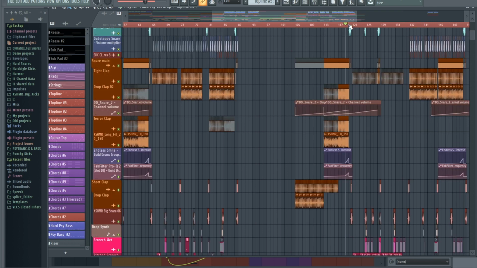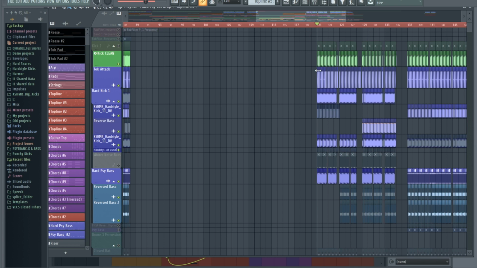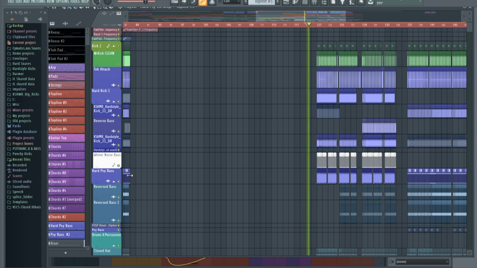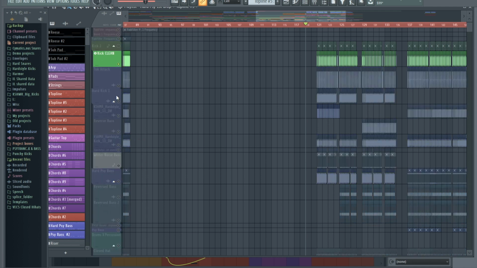Yeah, so it's a much more stripped back build up. For the second drop, I've gone down the route of a big hardstyle kick to switch it up, with the screeches coming at you a little bit more consistently than in the first drop, so it's less minimal in that respect.